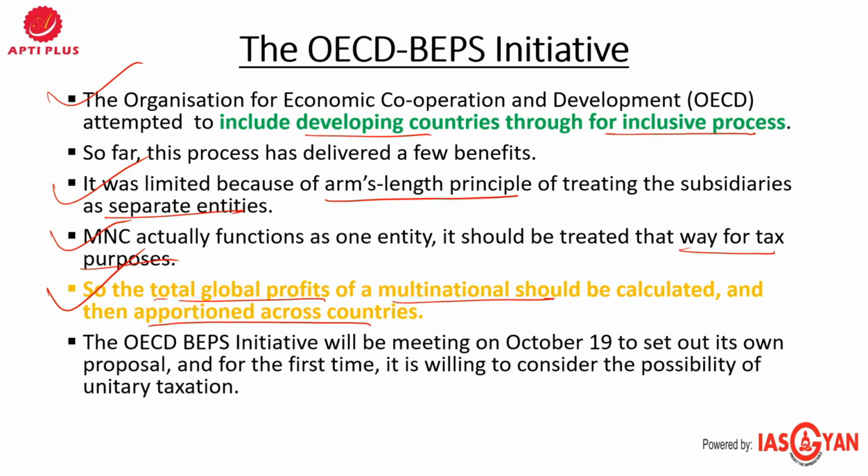The OECD BEPS initiative will have a meeting on 19th October, and they will set down certain proposals. This is the first time they will be considering the possibility of unilateral taxation. So this would again be an important one, and it will help basically people to get into the mainstream. UPSC can ask you what exactly unilateral taxation is.